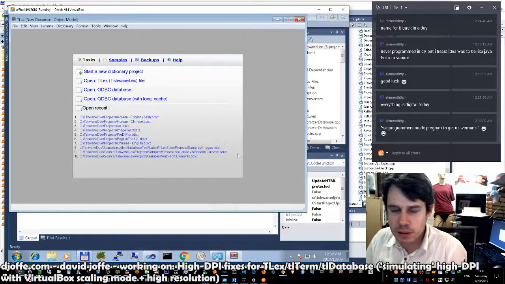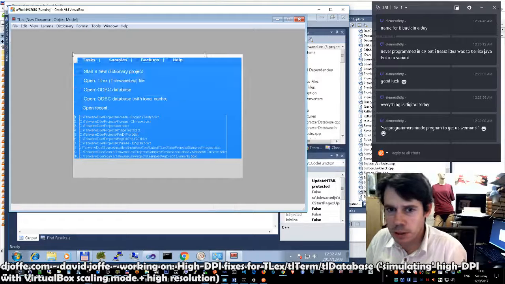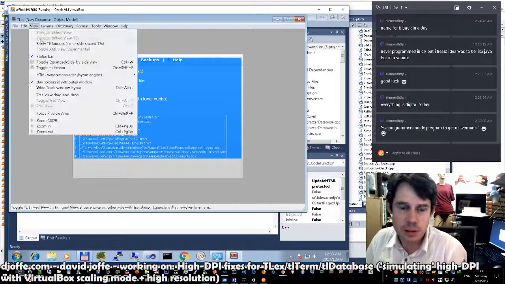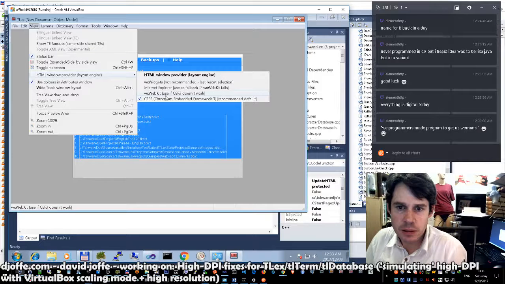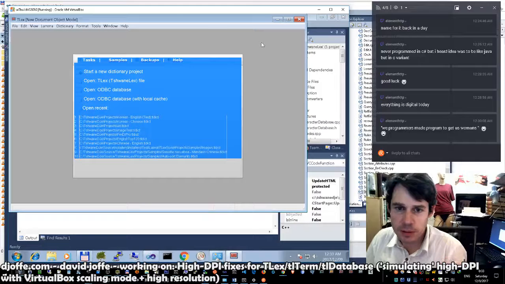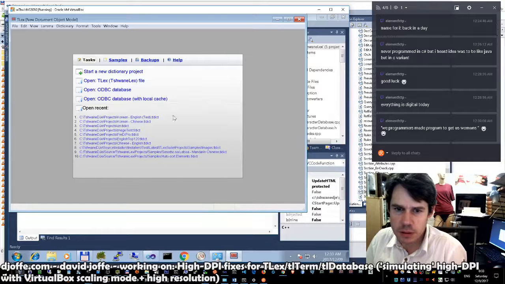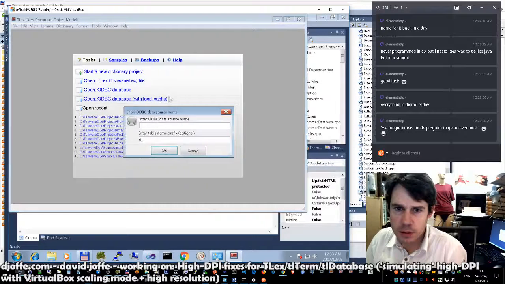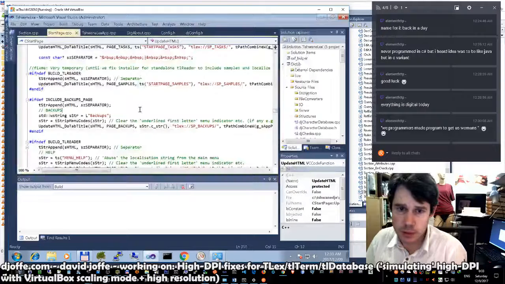Basically, this component's like an integrated web browser. It's actually the open source, embeddable Chrome engine, basically. But we have various options. We embed Internet Explorer, WebKit. Inspect used to work.